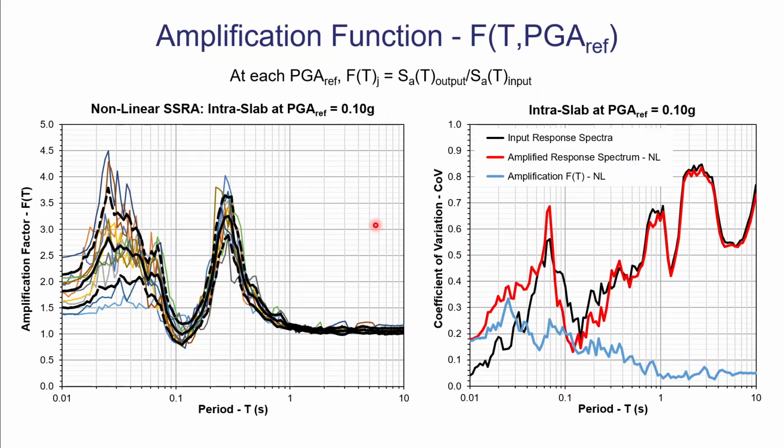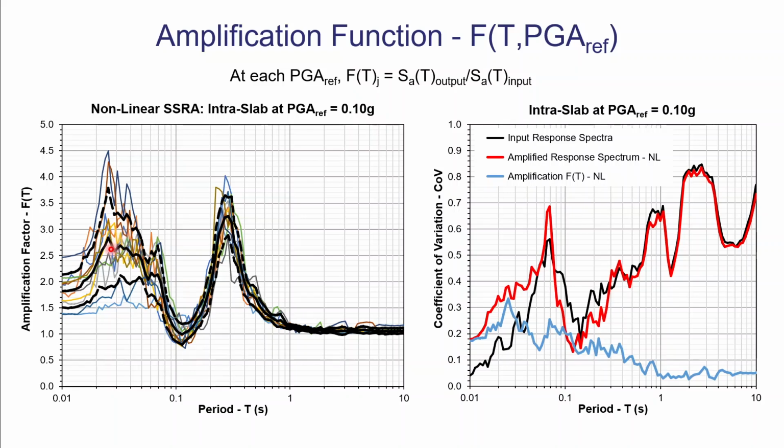Okay, so now we input those into our site response analysis, and we develop the amplification functions. Okay, so these are now specific to each PGA level. So in this particular example, we're looking at 0.1G PGA, and this is the example for the in-slab suite of time histories, so 11 time histories. And you can see the amplification factor plotted, fairly consistent results, particularly around the natural period of the site, with a bunch of extra noise at the very short period or high frequency domain.